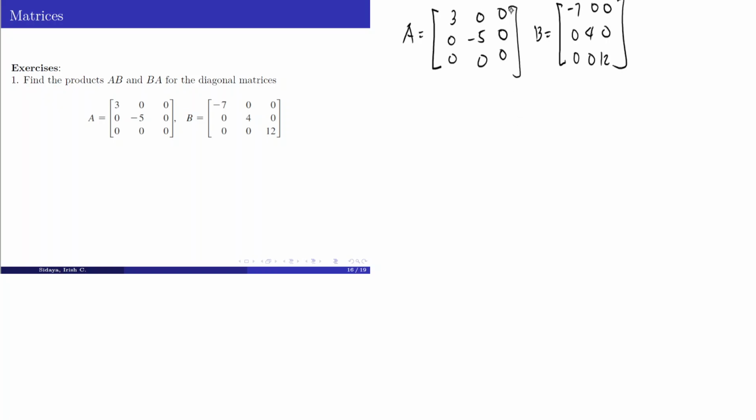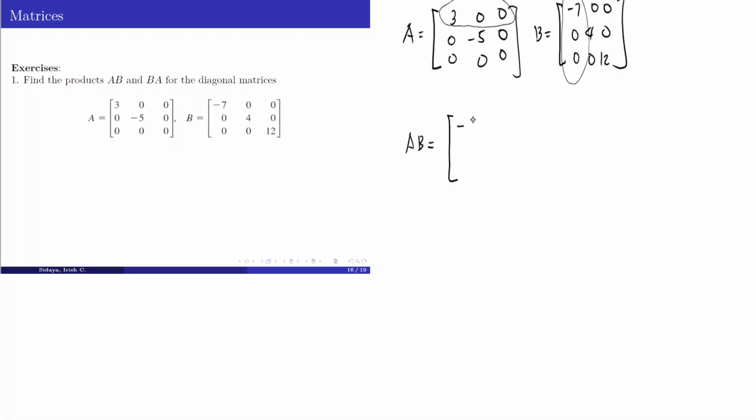Okay, so again, notice that these two given matrices are diagonal matrices since we have zeros outside the main diagonal entries. So first we get the product AB. We multiply a 3 by 3 matrix by a 3 by 3 matrix, so the resulting product is also a 3 by 3 matrix. We want to multiply the first row by the first column, so notice the zeros. We will just multiply 3 by negative 7 since the other two terms will just become 0.